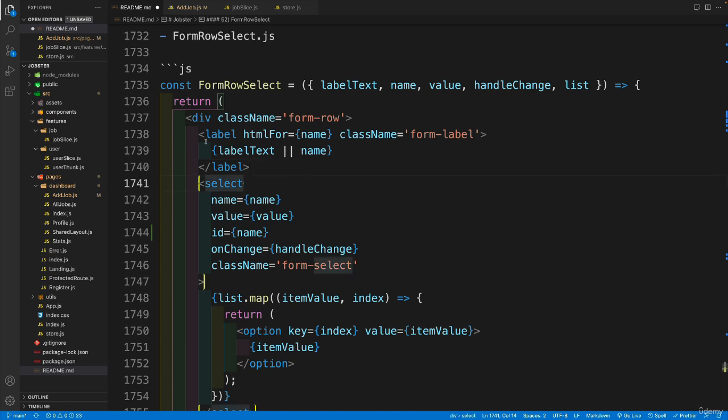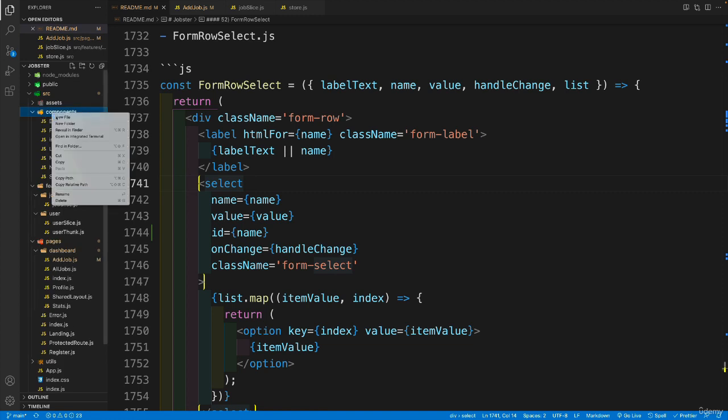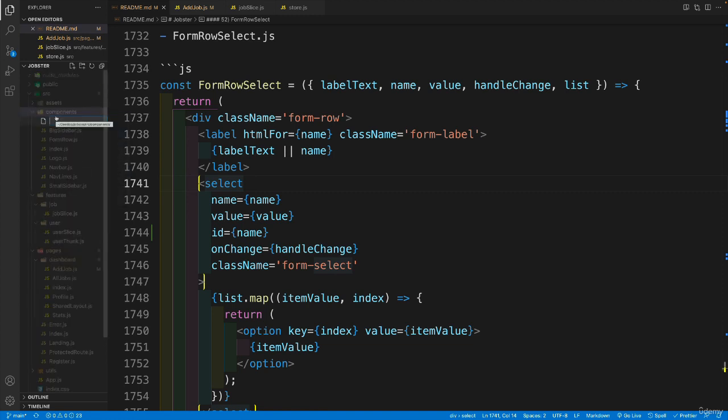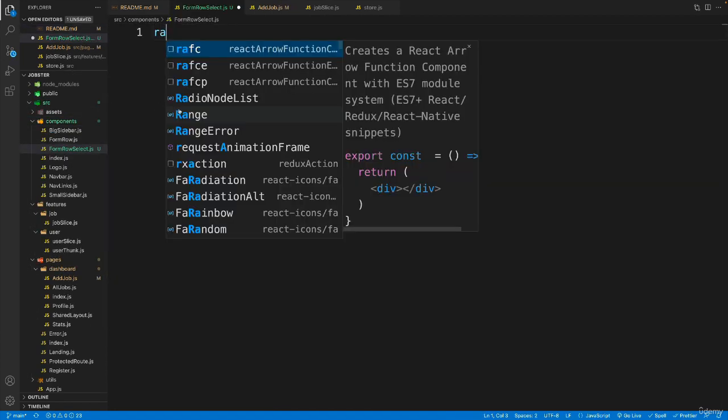So let me try this one out, where essentially we want to go to components. We want to create a new file. Let's call this FormRowSelect.js. Let's set up the component, and then let's right away also set up imports and exports, because otherwise I'll forget about it.